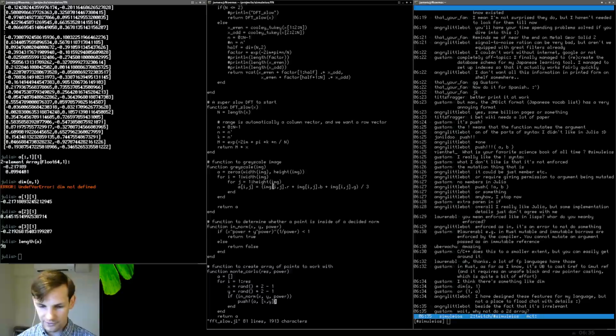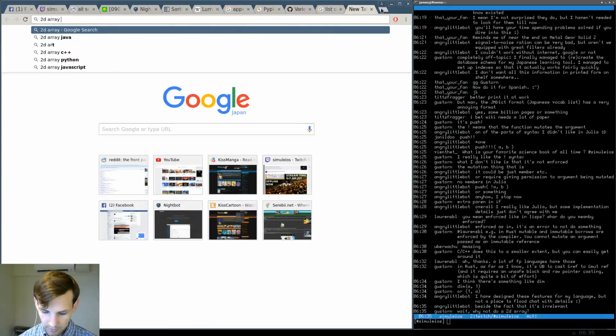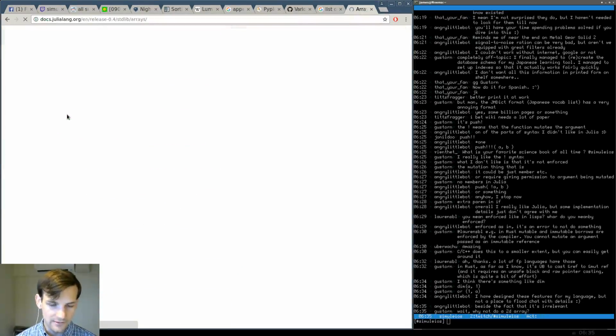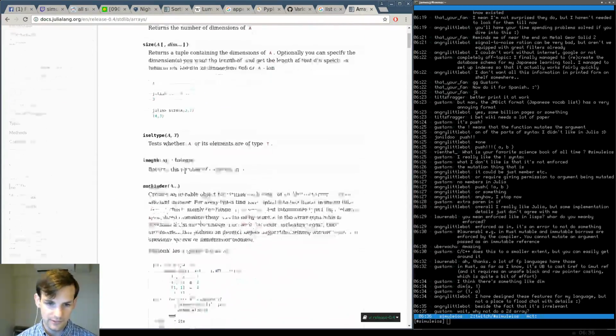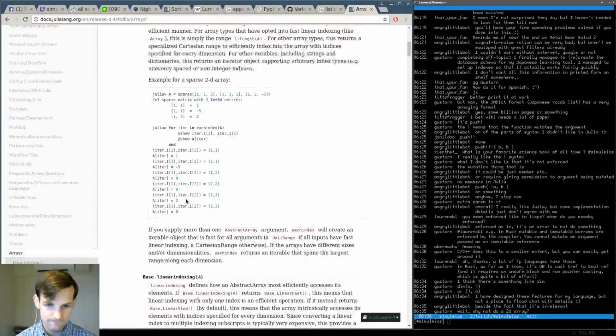I don't know how to start a 2D array, so I guess we can go here and look. So let's do 2D array, Julia. I couldn't figure out how to work with the 2D array here. I just need to constantly push back elements in the 2D array. I guess we could set all the elements we don't need to 0. That's fine, I guess.